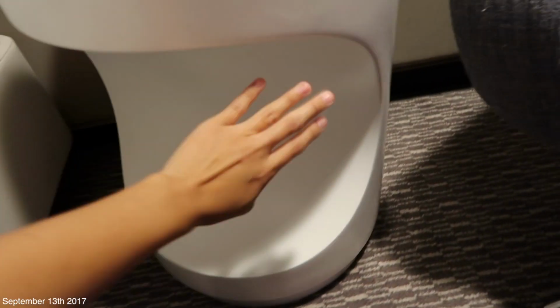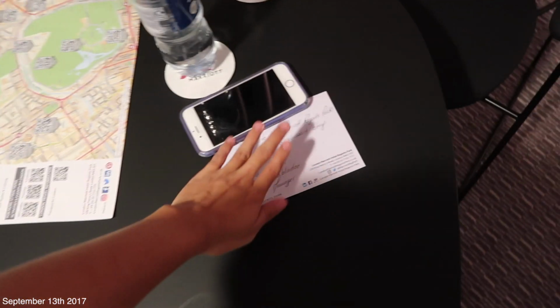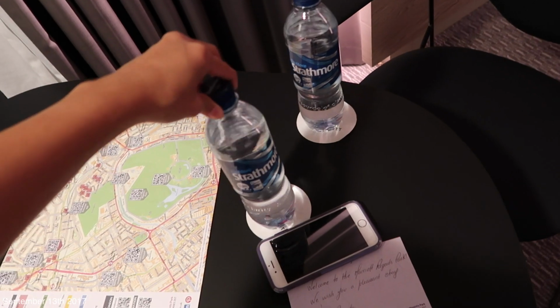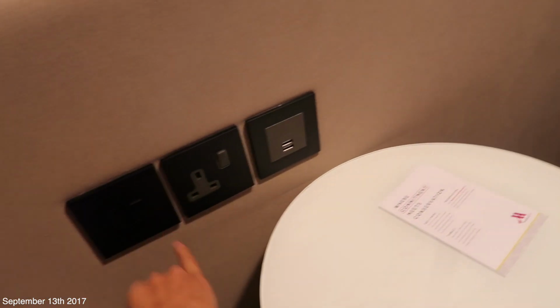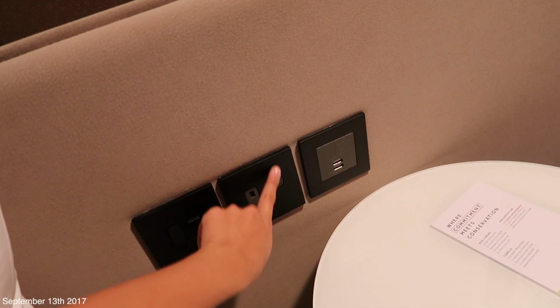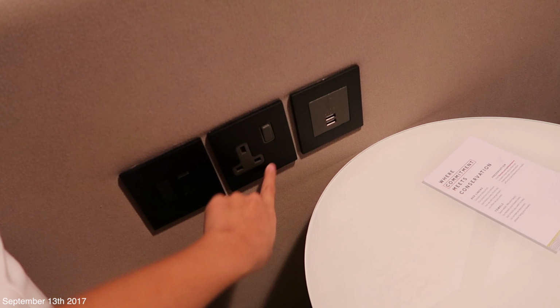Here is a desk, my bed, stool, chair, the desk. This is a letter from the manager. I don't know if she brought us water. It's here. And then you can't see the view. It's just other rooms. Some more chargers. These don't work. This one's fine. Then here's light switches. And then this switch is actually to turn on the plug.